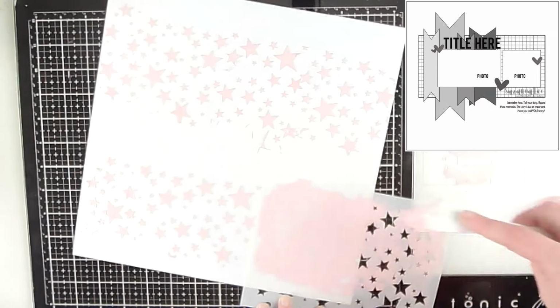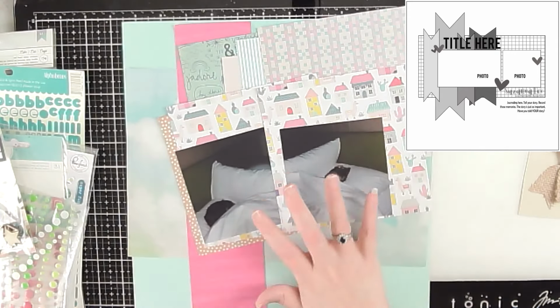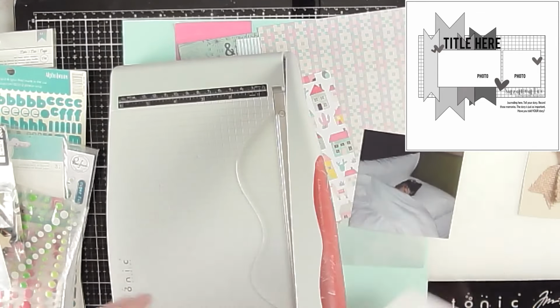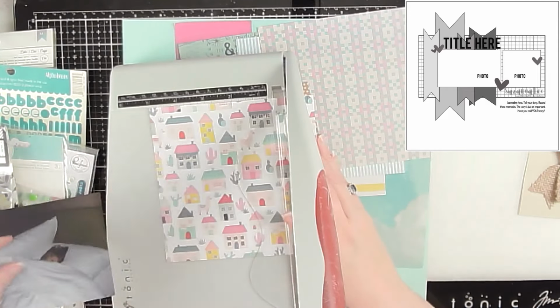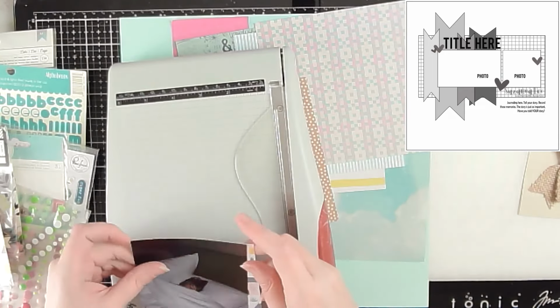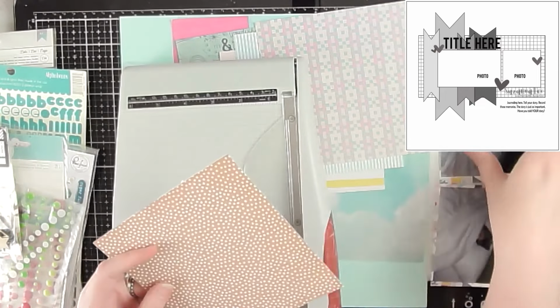And I didn't gesso my paper. I am not putting any wet medium except for this texture paste, so it doesn't really need any gesso because I'm not adding any water. I did set my background off the side to dry, and now I'm taking all of the papers that I pulled for this page, and I'm going to start here by matting my two photos.